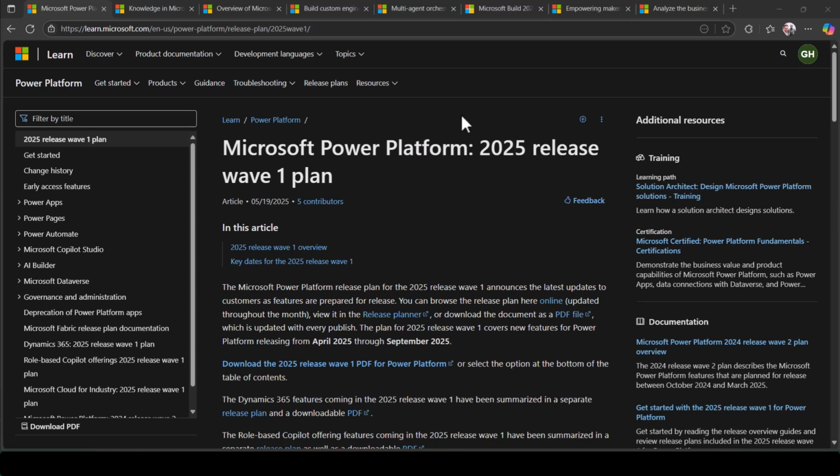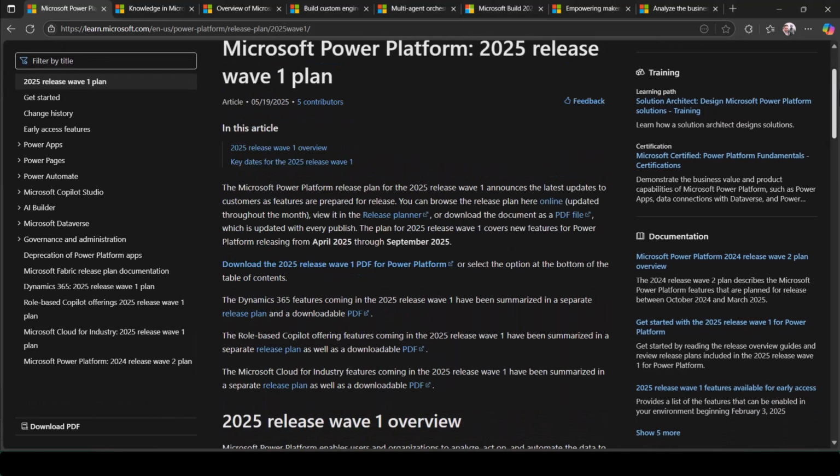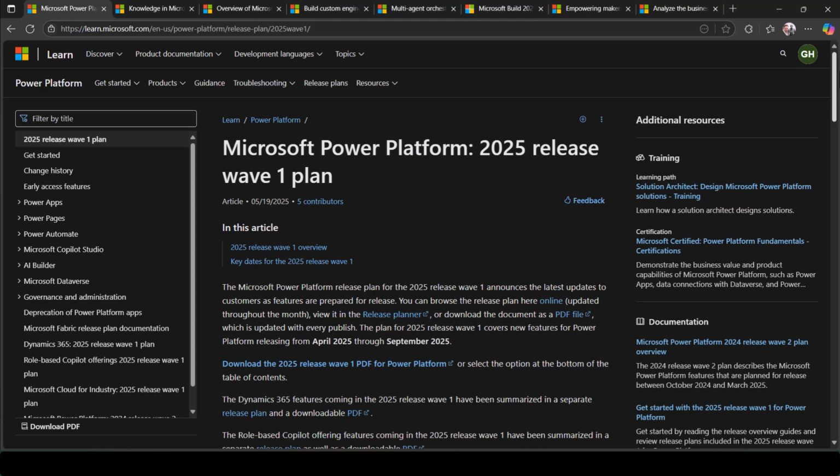Just going to switch away from the slides for a second. Within the Microsoft Docs, if you go to learn.microsoft.com, all of this information is embedded within the docs now. You just have to go away and find those announcements. So key things here, which I'll put in the description below, is around the 2025 Wave 1 for Power Platform.